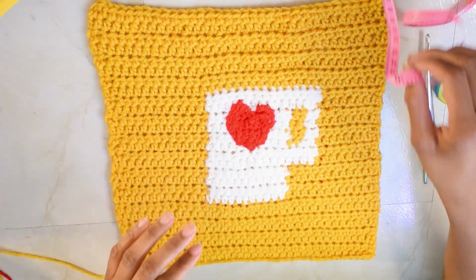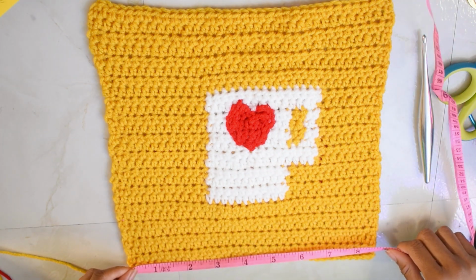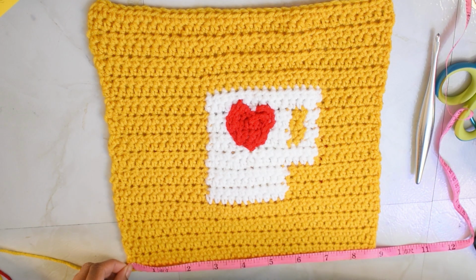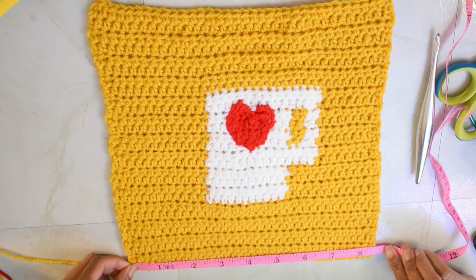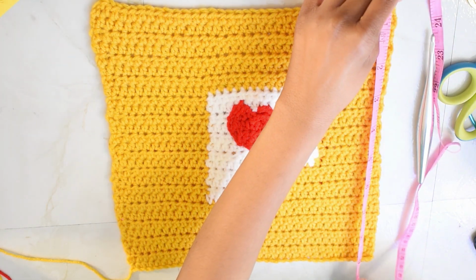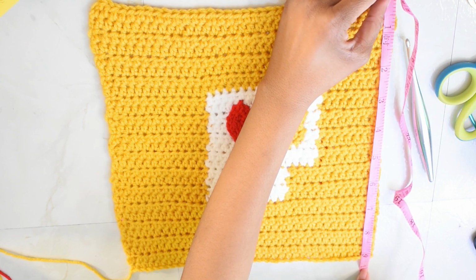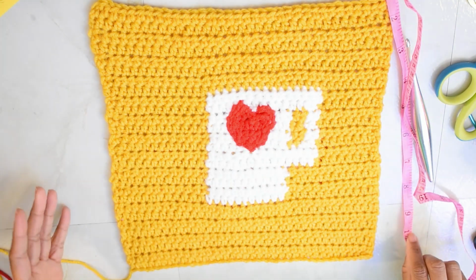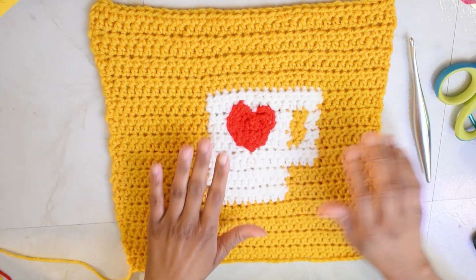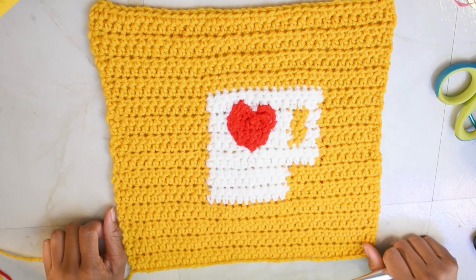Alright, so I have my patch here, and I was a little curious. I'm sure you guys will be curious too. It's about 9 by 9. It's almost square, but not quite along the horizontal, so it's almost 9 inches here, but then it's definitely a little over 9 inches here. So if you're planning out a blanket with a bunch of these patches, you want to keep that in mind if you use a 5mm crochet hook and the same yarns that I am using.